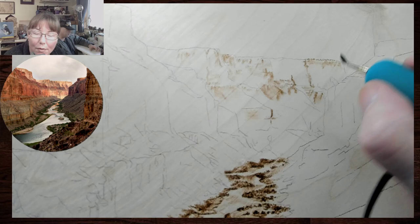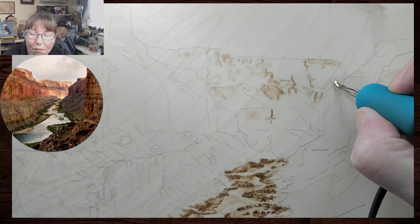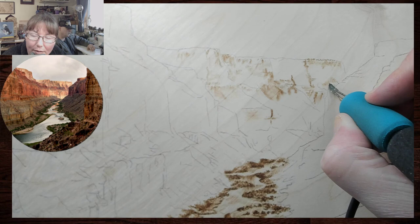Let's see here. I'm trying to stay focused. I've really been bouncing it around, so I'm trying to stay focused for you guys. So we can do some ovals here because we don't have any real defined lines. So it's kind of ovals and dragging down at the same time, up and down, up and down.